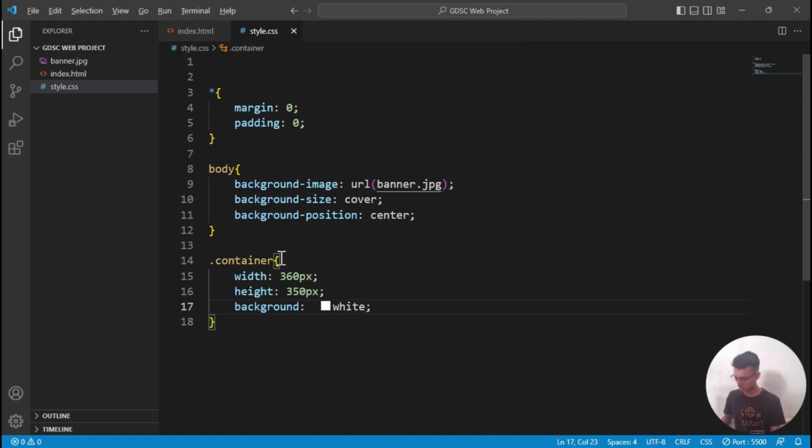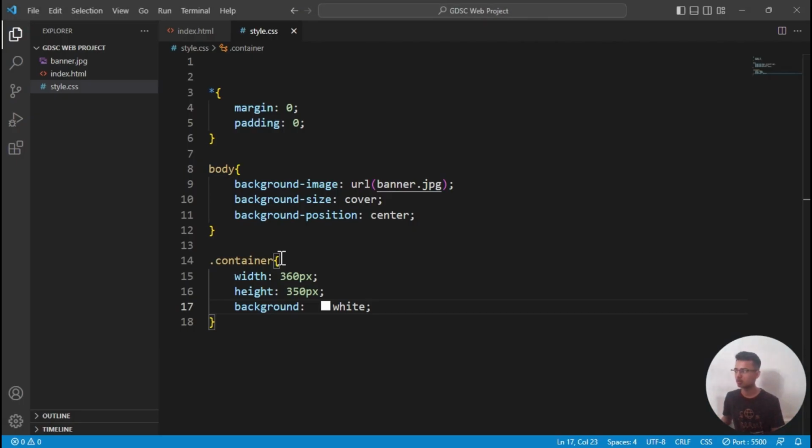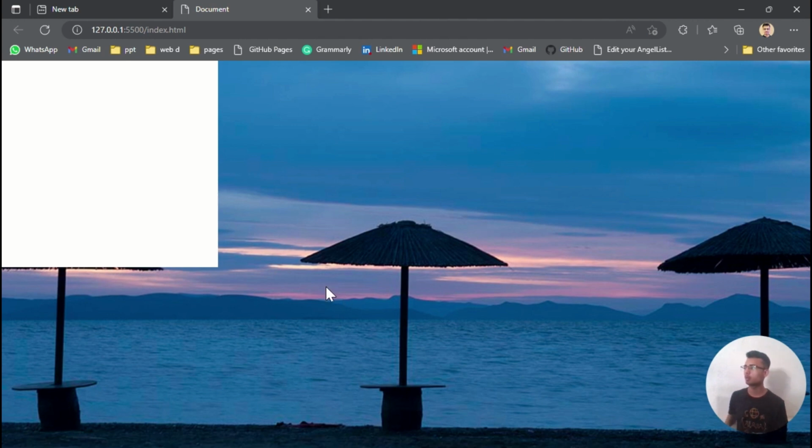Okay, there is a spelling mistake here: div. Now you can see on the browser the one container appears here.